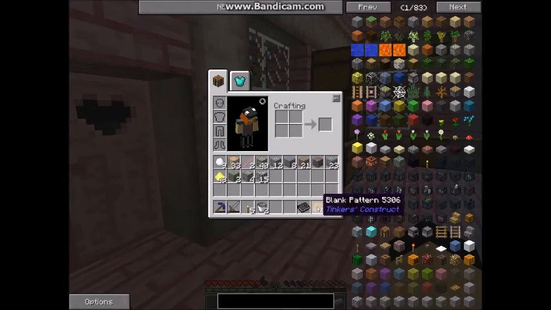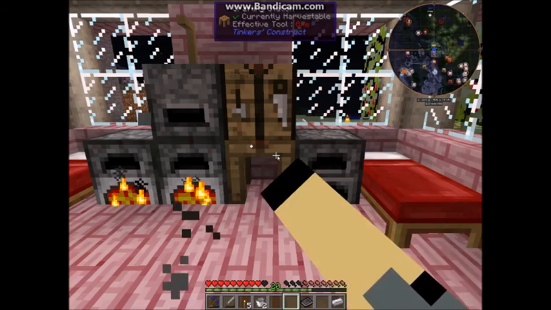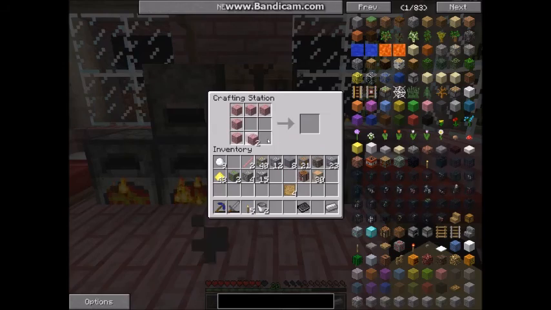Nope. So you make a blank pattern, and I think, yes, if I remember, you need to make a crafting table, you need to have a log, and a plank, also a chest. Oh yeah, whenever you have the wand of the forest out, you get this cool fancy mana spreader.